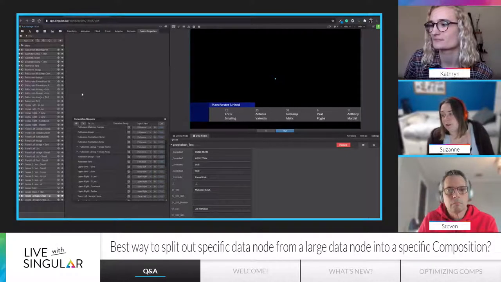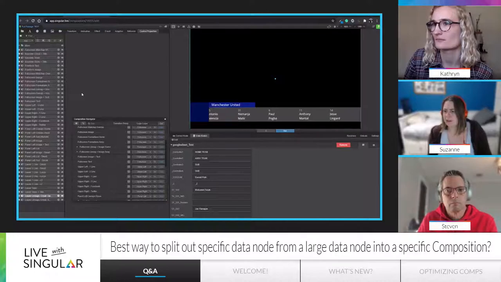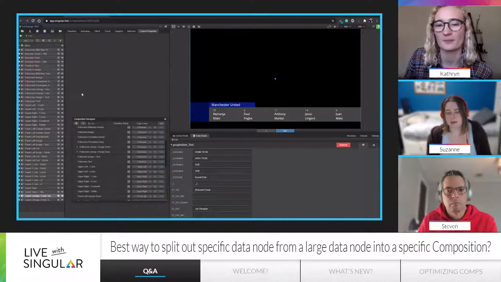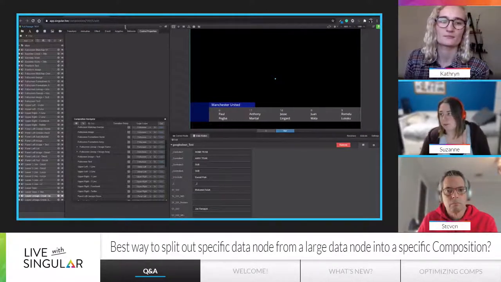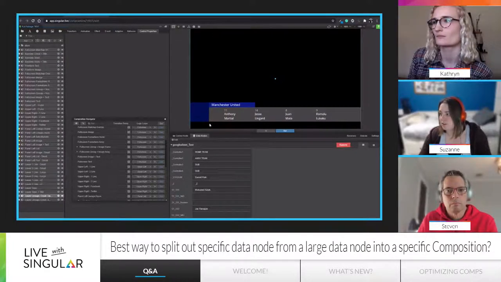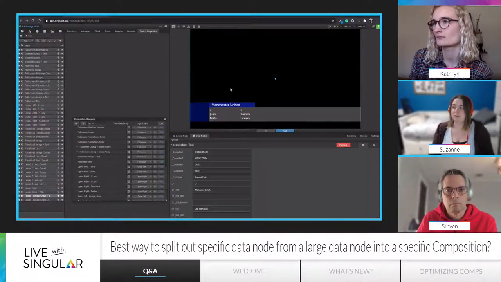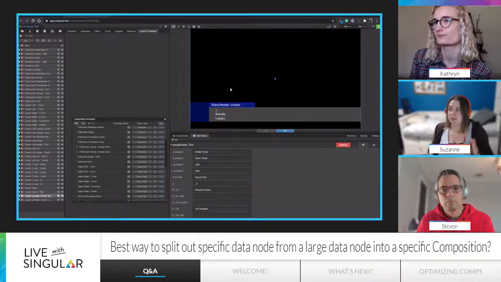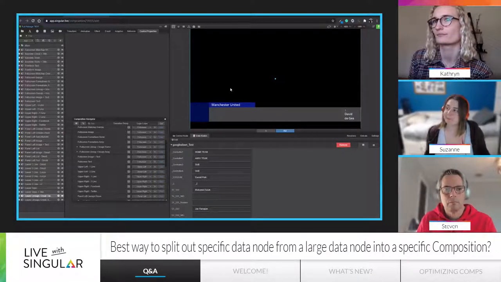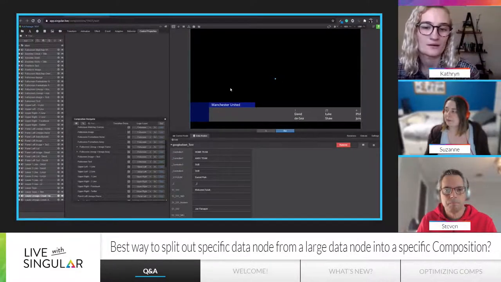The other way, we did this a really long time ago with a client, it was just multiple tables set up where we had fixtures here. We break the screen down into sections, and we had several different data nodes going to each different section so they could update individually rather than all at once. It's just how they wanted to set it up. That's smart.